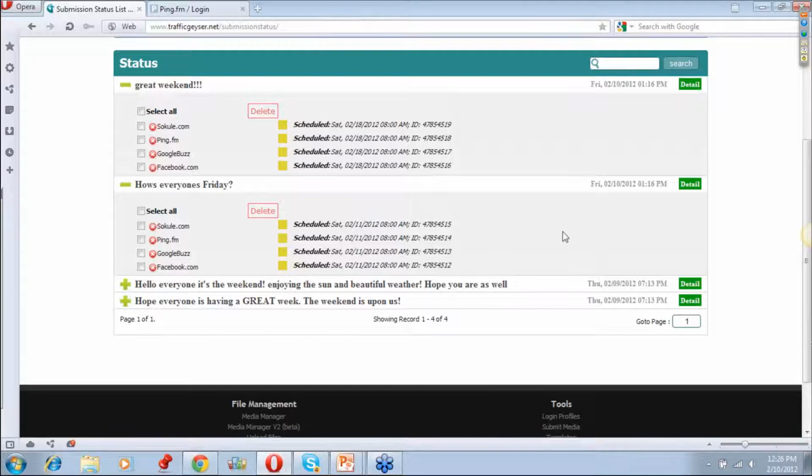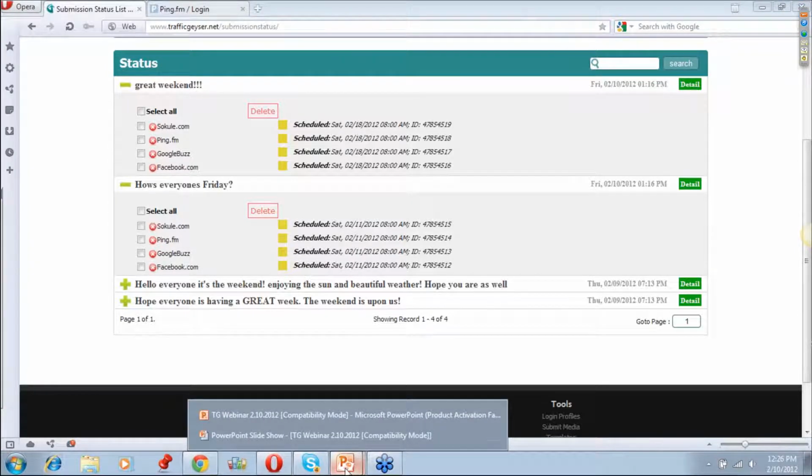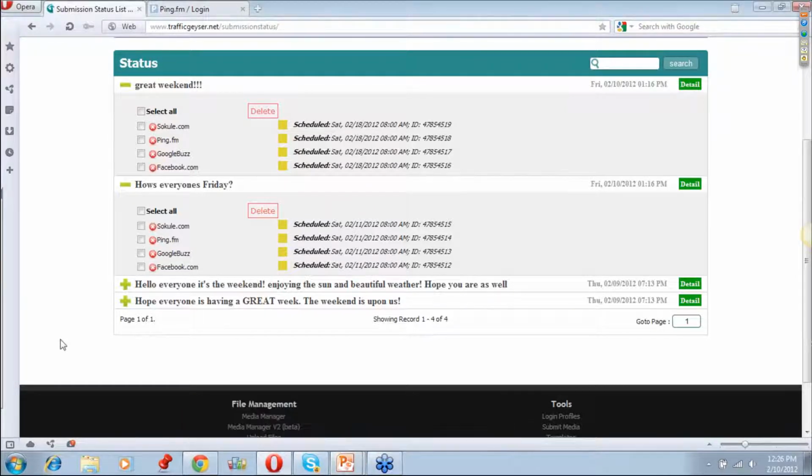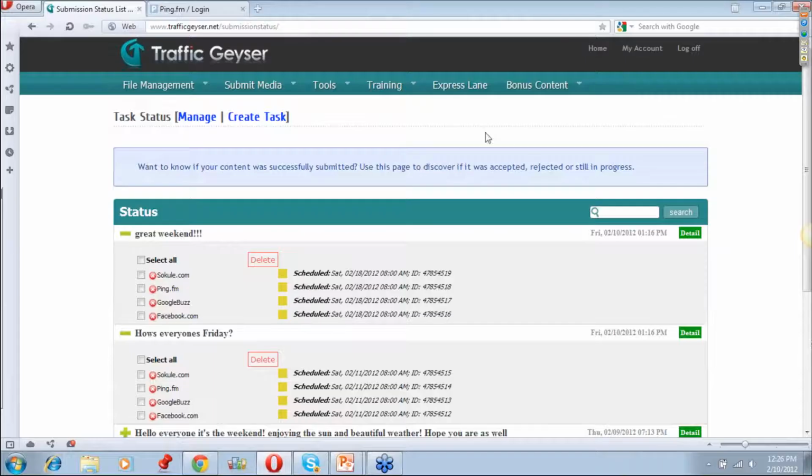Anyways, let's move forward, and maybe you can quickly cover setting up a profile, just kind of do a quick review, and then we can move on to the slideshow creator. Okay. All right. Very good.